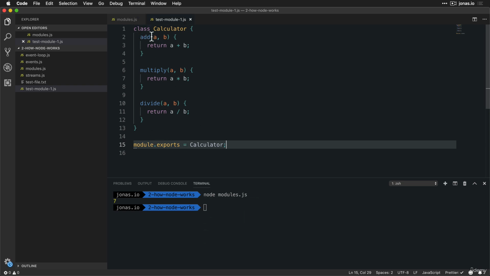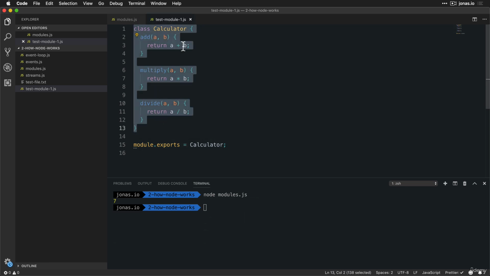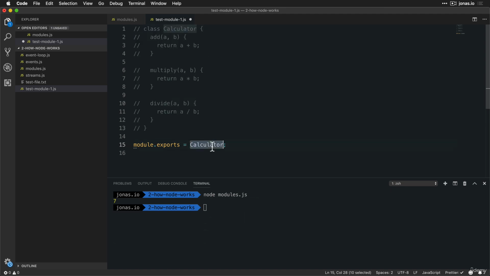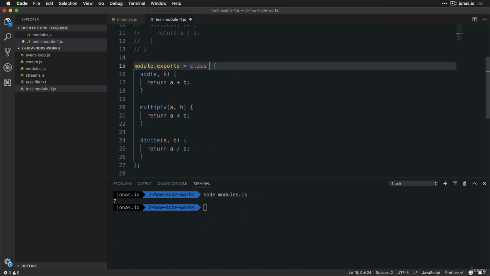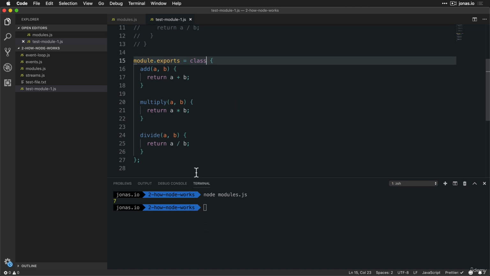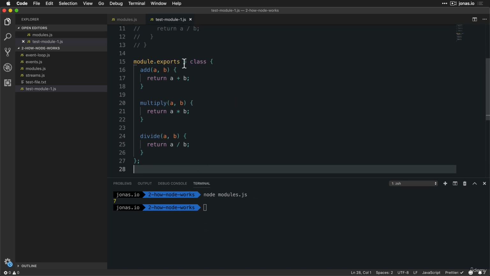And here in our test module, we could actually do it in a more elegant way. We could assign this class here directly to module.exports, right? So right now we have a class declaration. That's a little bit like a function declaration where we say function calculator and then this. And here we say class, okay? But we can do it with a class expression as well. And like this, we simply don't use the calculator name anyway. Let's copy it, comment it out. Okay, so just like this. We just say that this is a class and then assign it to a variable. And so that's now an expression.